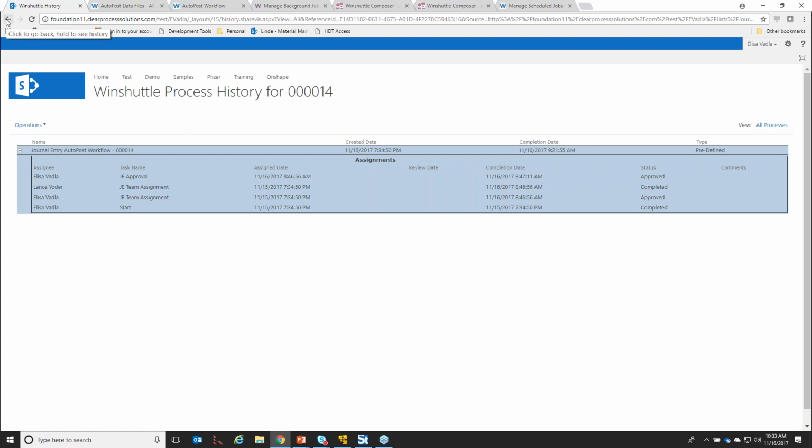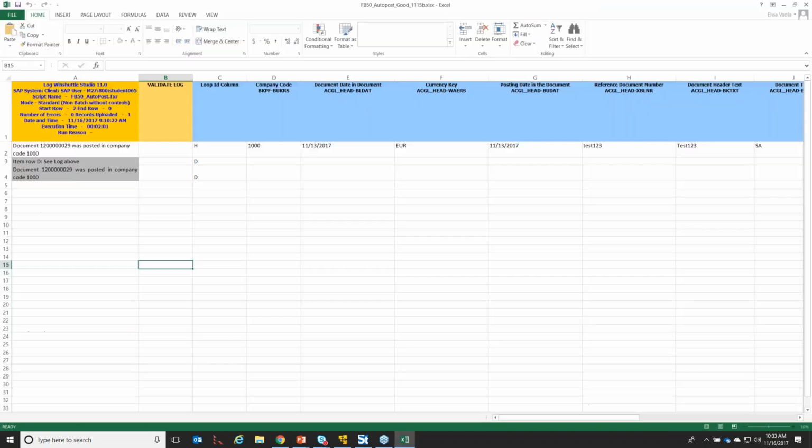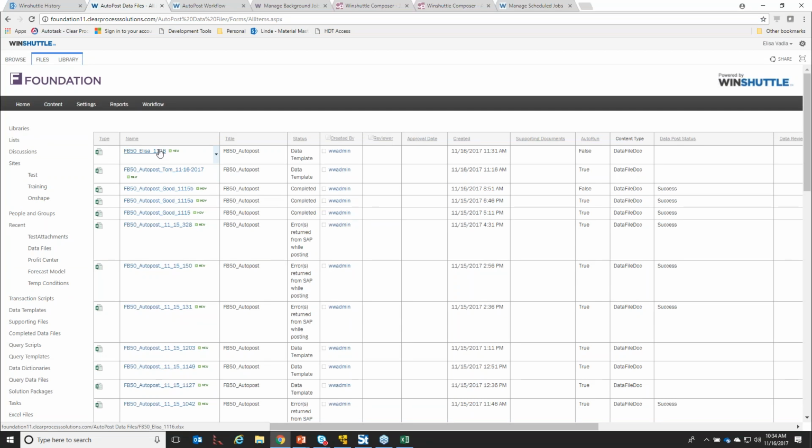Now, if I actually go look at this spreadsheet, it actually posted to SAP, and we can see that right here. If we open up the spreadsheet, we can see that these items posted and created a document at 9:10 this morning. So I didn't have to run this spreadsheet. I didn't have to go out to WINSHUTTLE, open the spreadsheet, hit the run button, wait for all of this to come back. It all happened automatically. Once I did my approvals and attached my spreadsheet, this happened automatically. And that's what we're waiting for with Tom's and also mine.